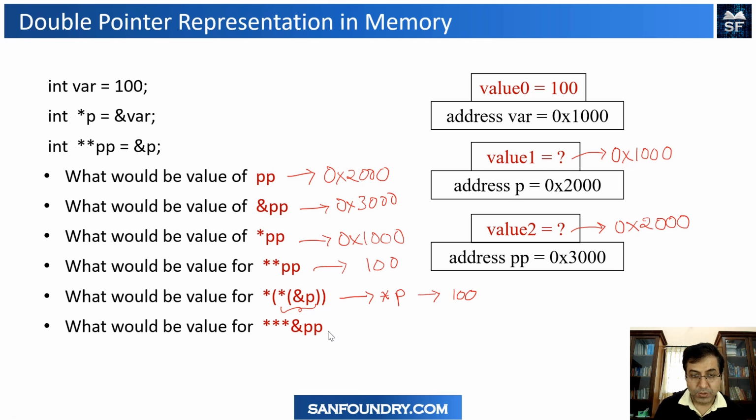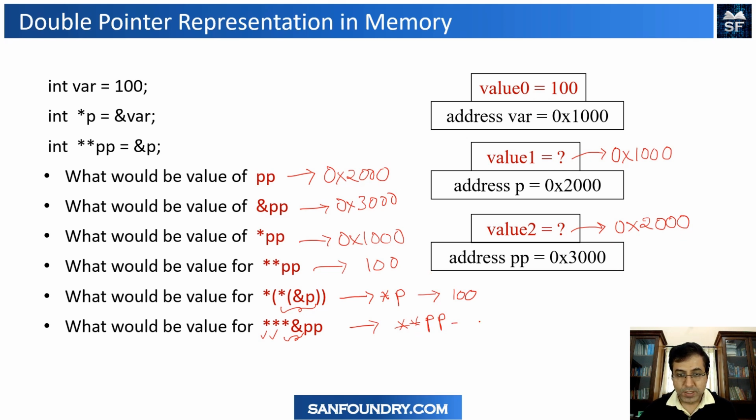Technically, as per understanding, you can still go into that address of PP, which is 3000, and then do a first star, which means go and jump to that location. So you get 2000, but that is the same as PP anyway, right? So this entire thing boils down, just a second. Yeah. So finally this address of PP is negated. We are removing these two. We are left with this star and then this star. So jump into PP. What is PP? 2000 basically.